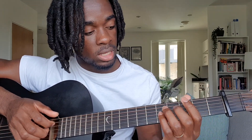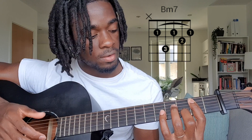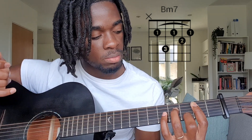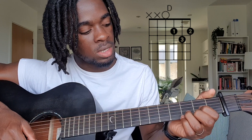Alright, so that's the capo option. I'm hoping that you know how to play these chords. If you don't, search Google. I'll show you the B minor 7 — you're barring from the 2nd fret on the A string all the way down, and then your 2nd finger will be on the B string. E minor: 2 fingers on the 2nd fret on the A and the D. For A, your 2nd, 3rd and 4th fingers will be on the D, G and B. For D, your 1st and 2nd fingers will be on the G and E, and your ring finger will be on the 3rd fret on the B.